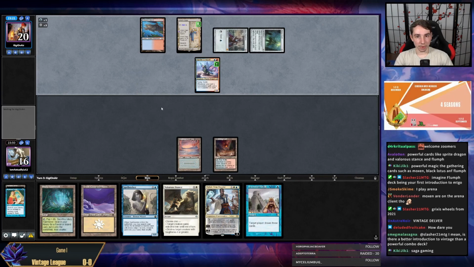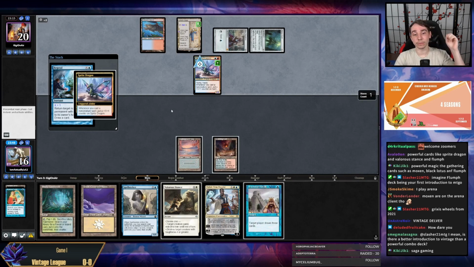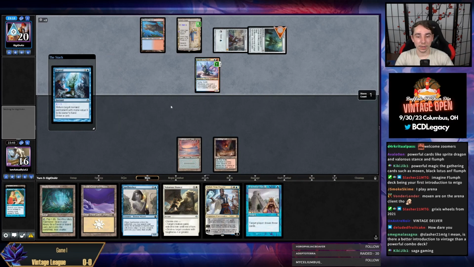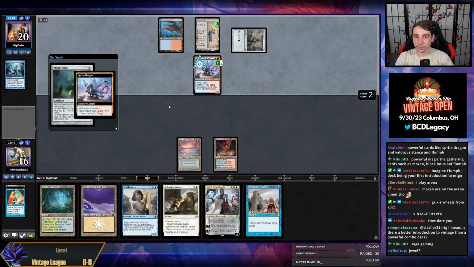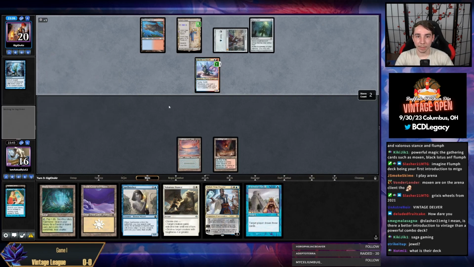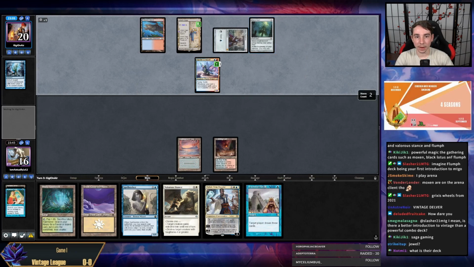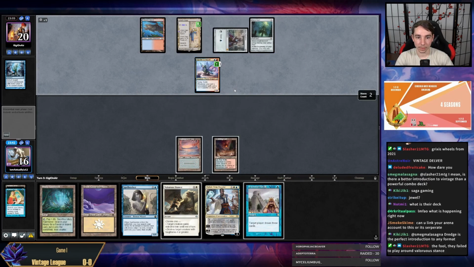Uh-oh. Is this PO? Tinker? Tinker would be very bad for us. Repeal the Mana Vault. Interesting. Yeah, you got it. Okay. I think they're probably on Grixis Tinker or Wheels or PO or something.